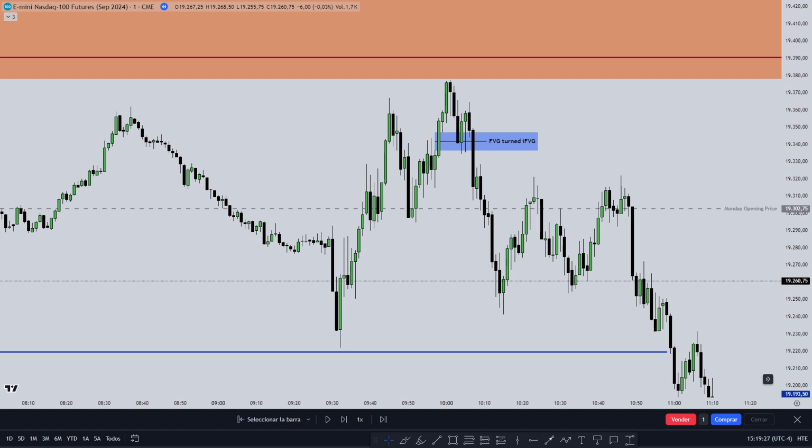Then we had this bullish fair value gap turned into an inversion fair value gap, which indicates bearishness. This happened right after the ES took those highs that I showed you before. Besides, we were inside of the 9:50 to 10:10 macro time window, which is a perfect time for a reversal. Market shifted to the downside, creating a market structure shift forming a bearish fair value gap. This is the classic ICT 2022 model.